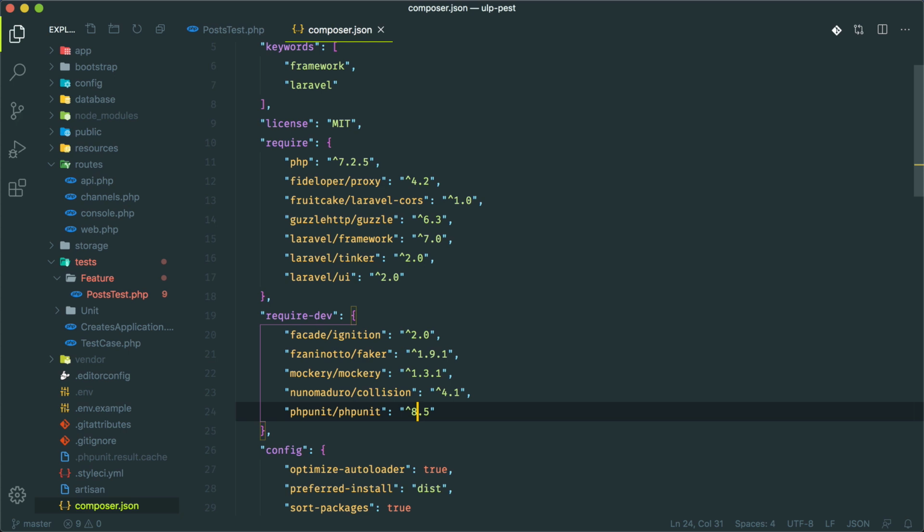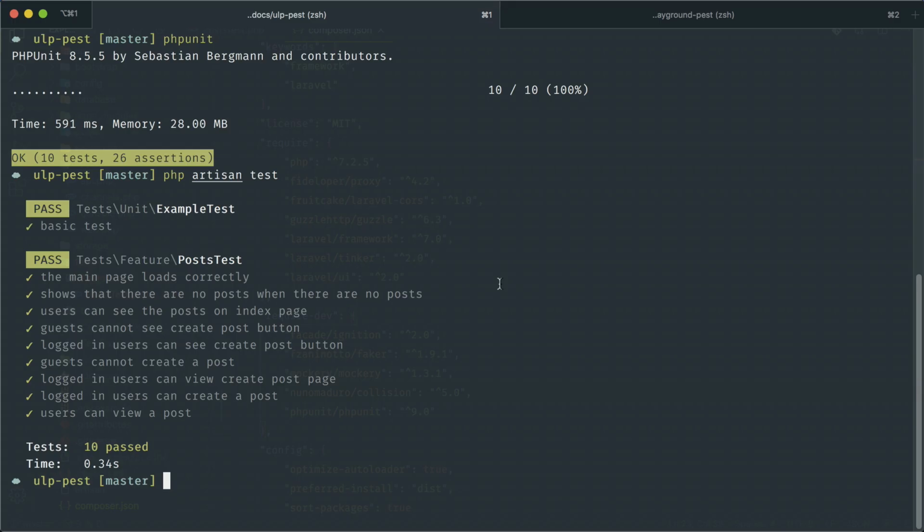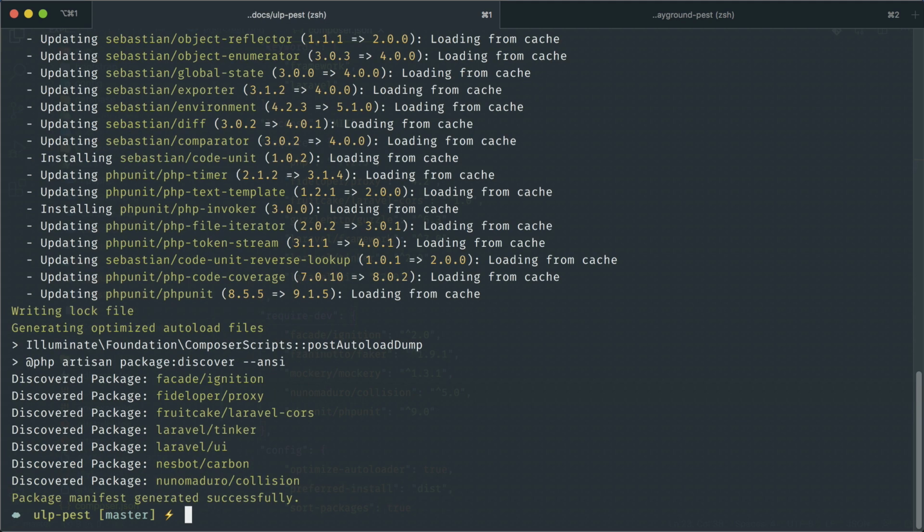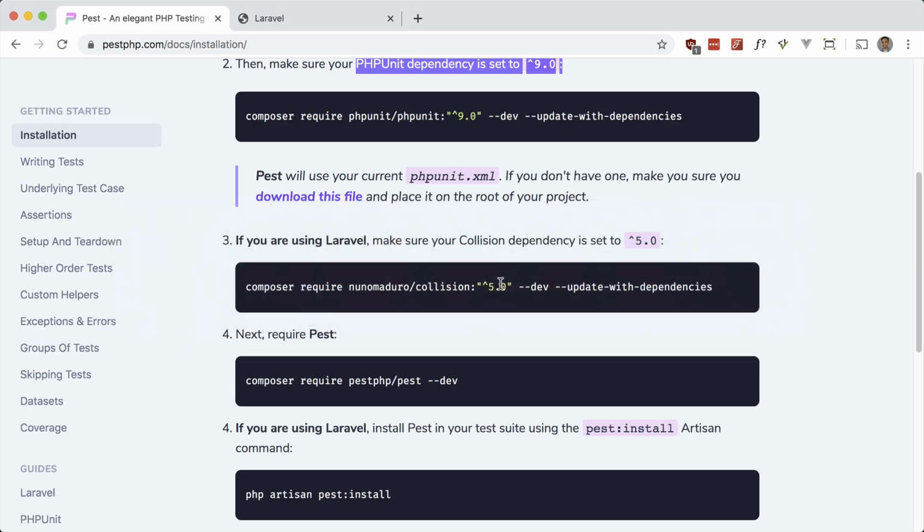Probably in the next version of Laravel, they should be those versions. So PHPUnit should be 9.0 and collision should be 5.0. Okay, save that. Let's run composer update. Okay, that's done. Let's continue.